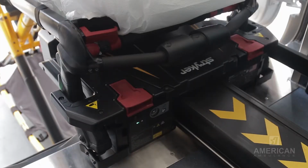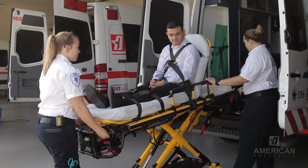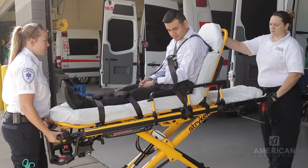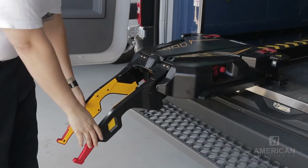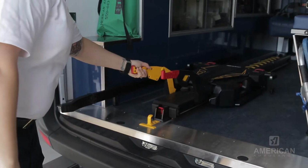You're going to do that by pressing the release handle at the front end of the gurney. Crew member will unlatch the gurney, and the gurney will then be able to unlock and move away from the ambulance. There's a couple of things you need to do before you can walk away. Number 1, drop that gurney into the transport position and brake it. Second, crew member is going to walk up, lift up on the glide arms to release the brake to move the glide system back inside the ambulance.